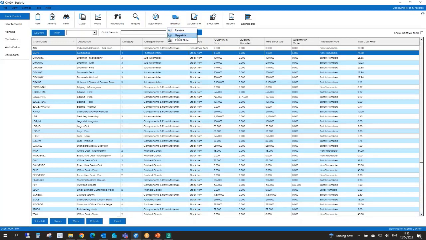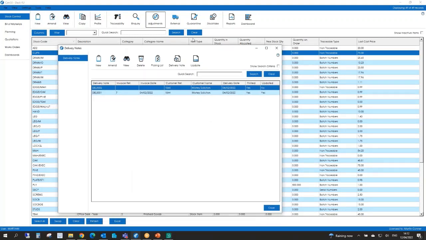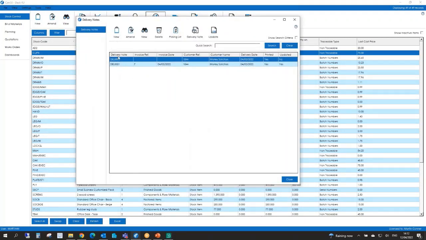Also under the external, we have the ability to dispatch goods. The advantage of dispatching goods within Cim50 is that we have the ability to dispatch multiple sales orders on one delivery note. We can amend a delivery. We can print picking lists. When we reprint the delivery note, we use the same layout. Okay, it's not a different layout as is the case in Sage 50 accounts. And once we're happy that those goods have been delivered, we can update them to invoice. Okay, it will create the invoice in Sage.